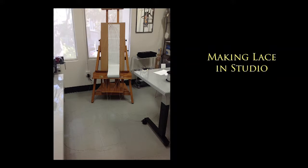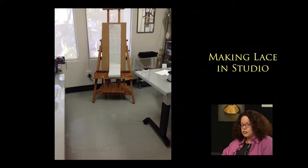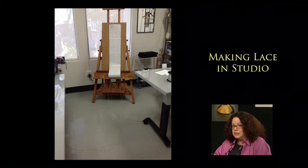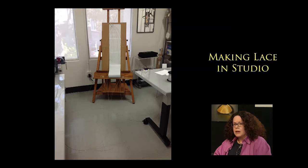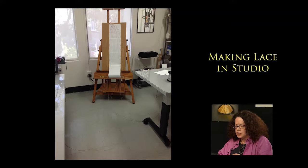this is what the lace looks like when I'm working on it in the studio. The pattern is much larger, the cork boards are much larger. Rather than having them laying in front of me on a table, they're actually standing upright on an easel. And the wires go all the way across the floor. The wires are all over the floor. So I'm typically working with 10 to 15 feet of each wire. And at the very beginning, when the pattern gets established, I'm tripping all over wires on the floor and constantly having to unravel them so that I can continue.